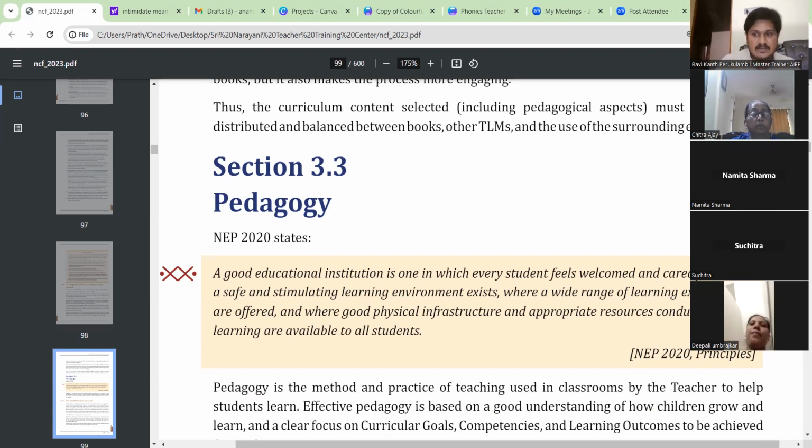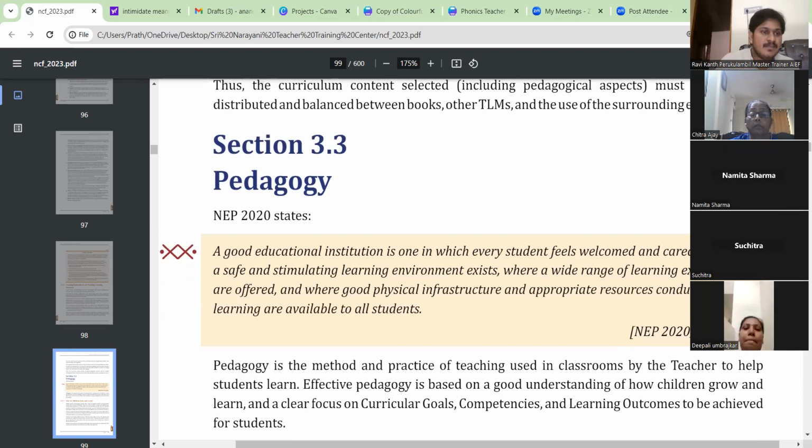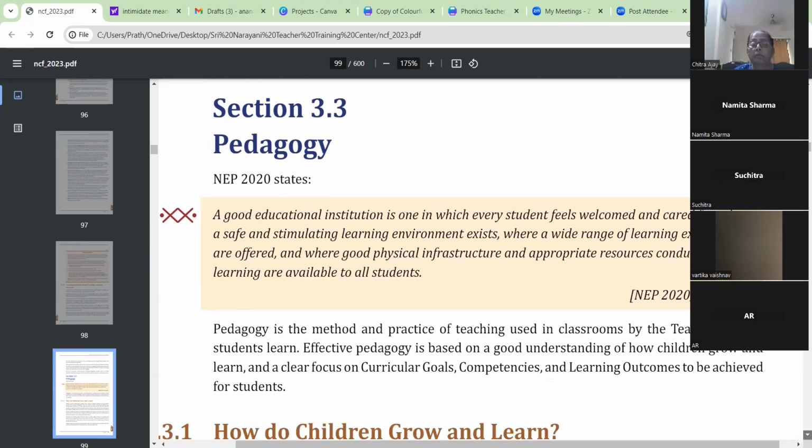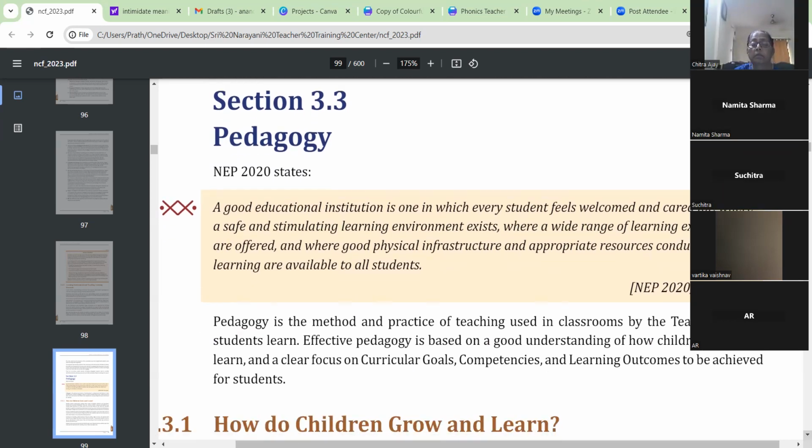Next, section 3.3, it is pedagogy. Now, may I request Vartika Vaishnav ma'am, can you start reading this? Sure, sir. Section 3.3 Pedagogies.